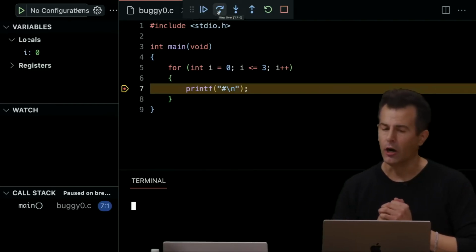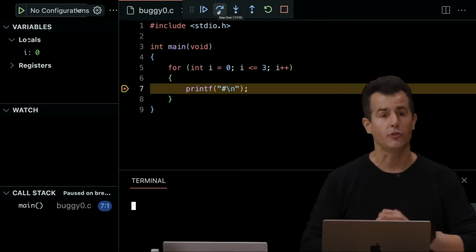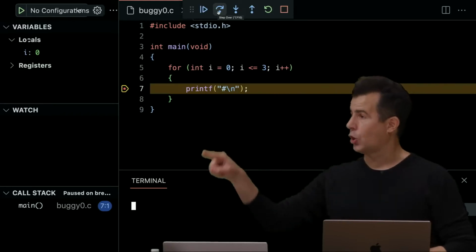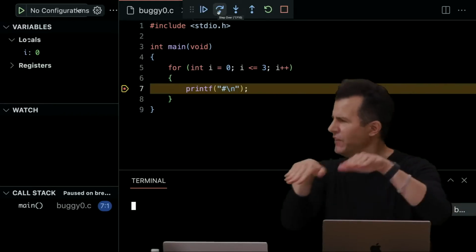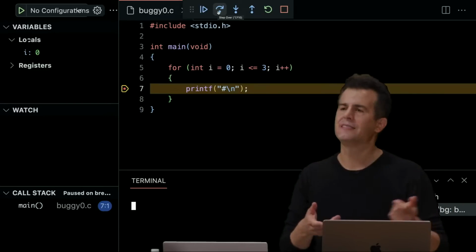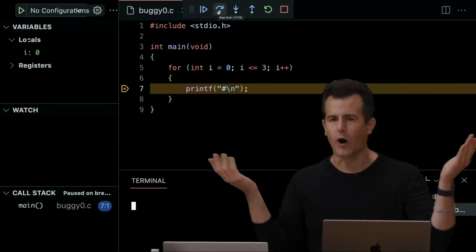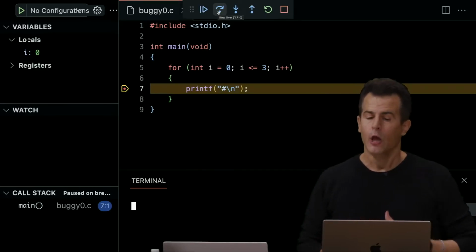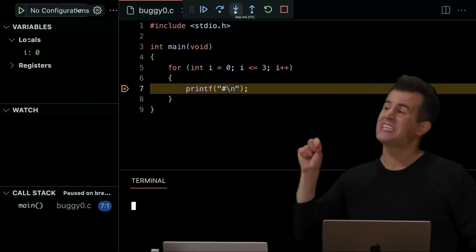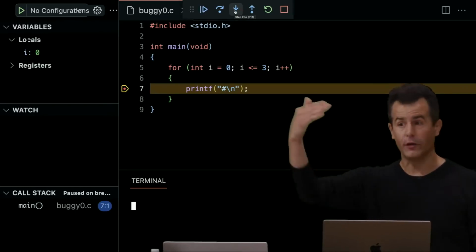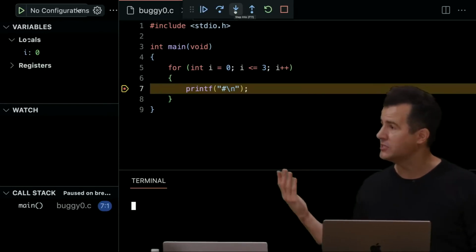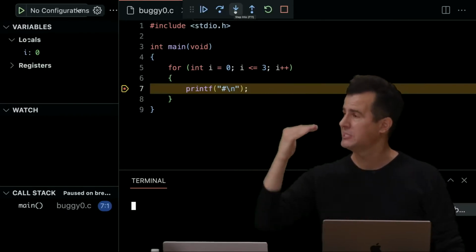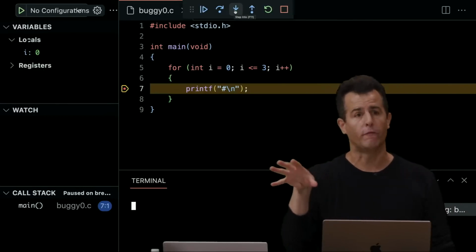The second one here, if you hover over it eventually, you'll see that it's called step over. Step over means that the debugger will run this currently highlighted line of code, but it's not going to dive into it. So if it's a function like printf, it's not going to start stepping through printf line by line. Why? Because I can pretty much assume printf, written decades ago, is correct. The problem's probably with me. But this next one, if I did really want to step into the printf code to figure out how it works or find some problem in it all these years later, you can step into printf, and then the screen would change, and you'd see each of the lines for printf line by line, at least if you have the source code for printf installed.